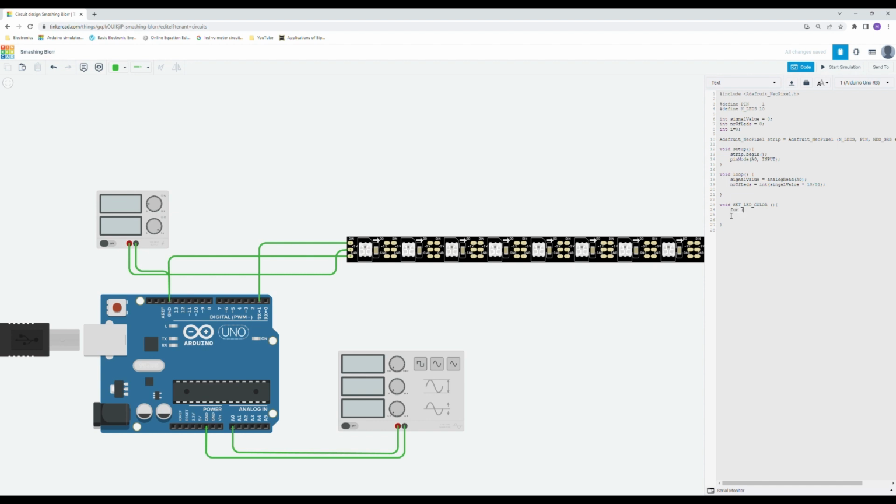So for i, which is our global variable, i less than or equal to the number of LEDs, i plus plus, we are going to turn off all the LEDs, so strip.setPixelColor.